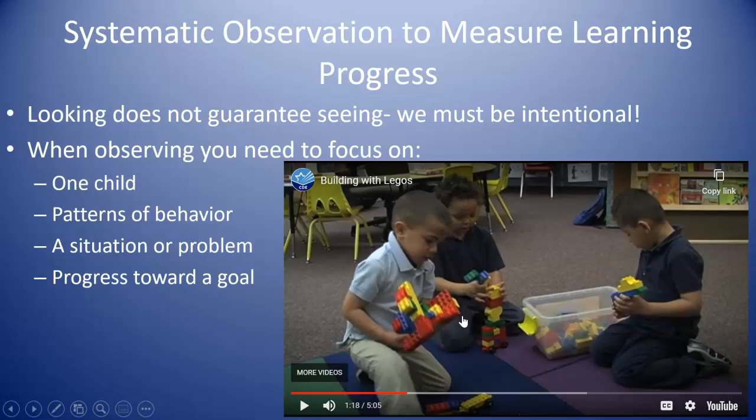That's our interpretation. Or sometimes people will focus on things that don't really matter, right? Like, two boys are wearing navy blue shirts and one boy is wearing a light blue shirt. Doesn't matter in the big picture or with their development, right? Or one boy has longer hair than the other two.